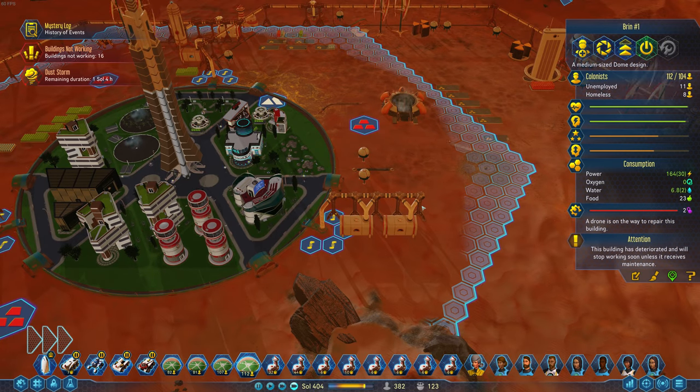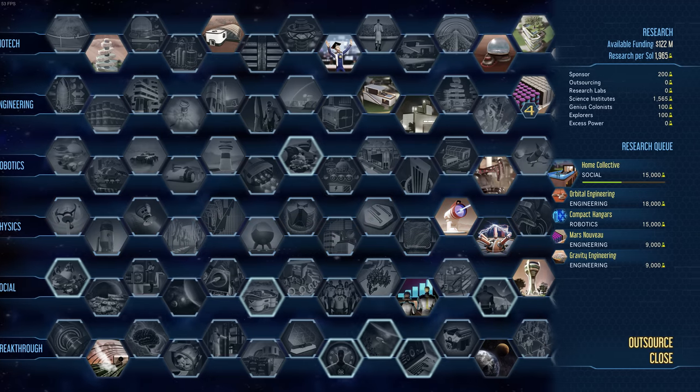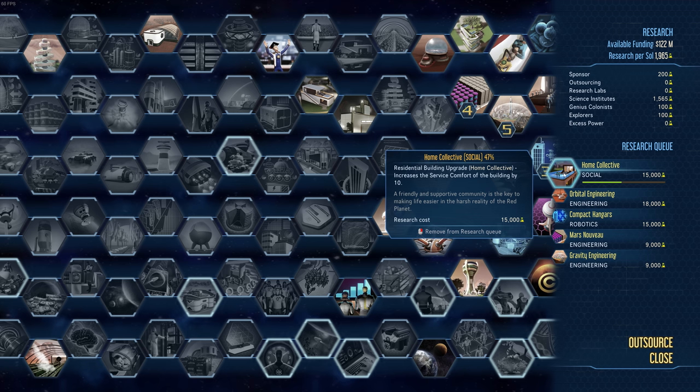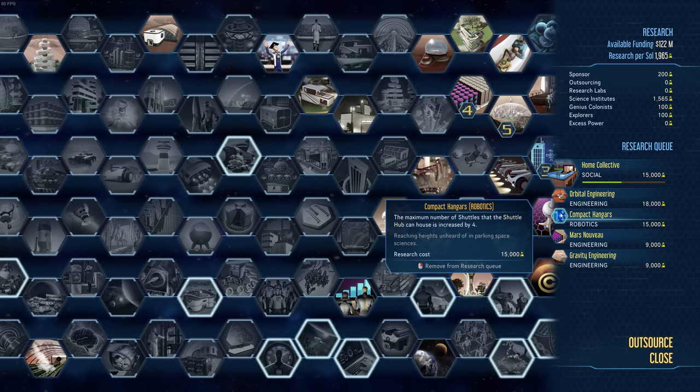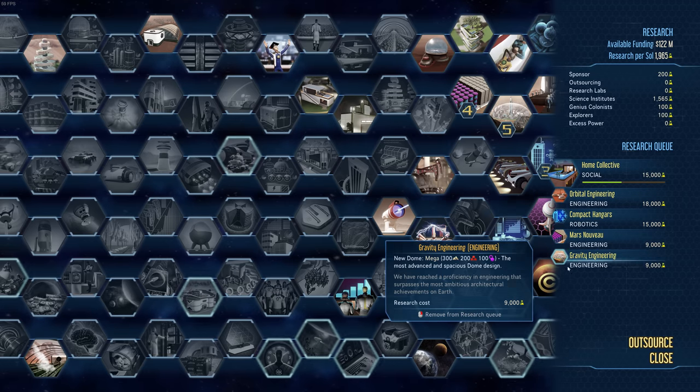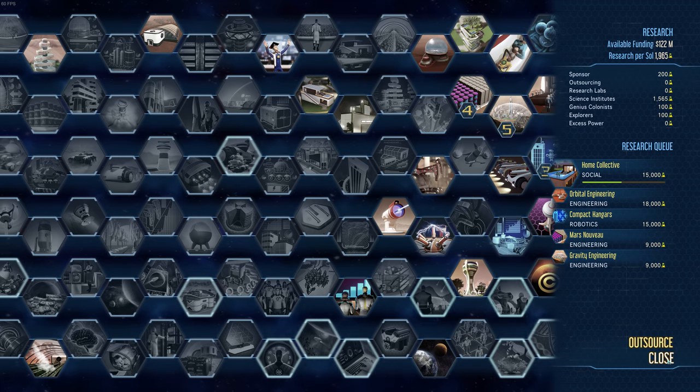And in this episode, I want to try to make the space elevator, which I'm going to research next after Home Collective. I wanted to do Home Collective first just so we could get more comfort in each dome, so that we don't get any more renegades. And then orbital engineering is the space elevator. And then after that, I got some other miscellaneous ones. But then I want to try to build a megadome as well, so I'm going to research that as my fifth thing here.